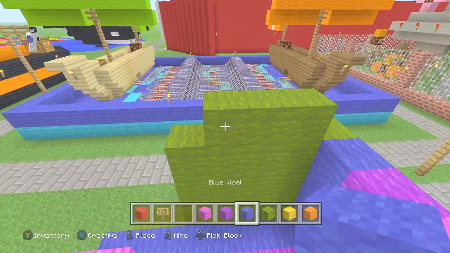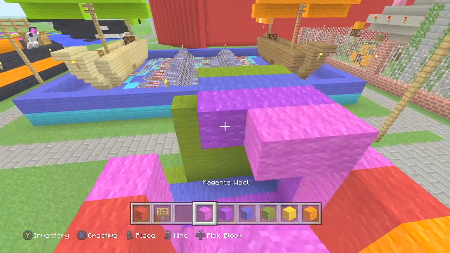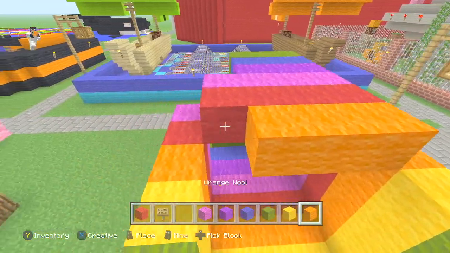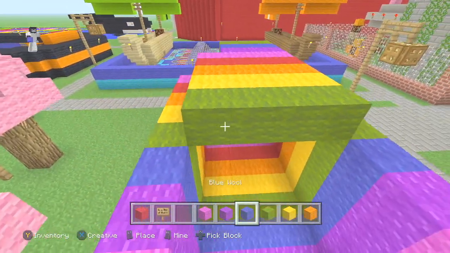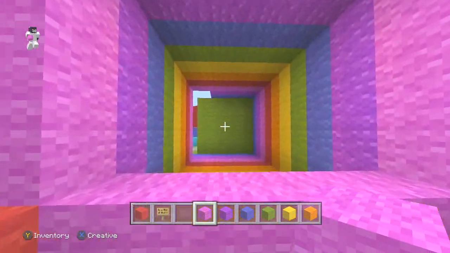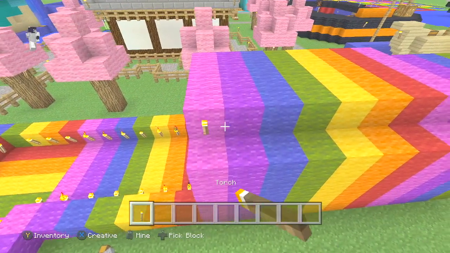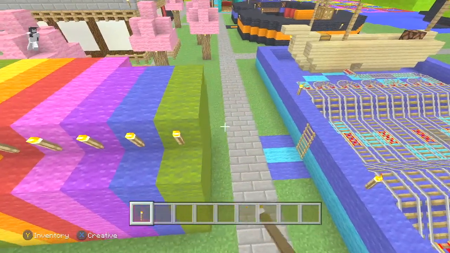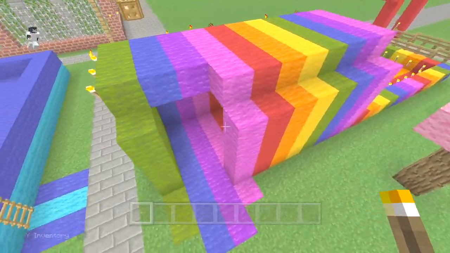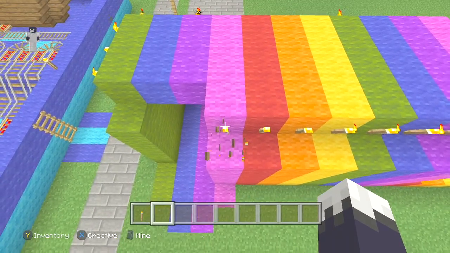Now, over here, we're gonna put blue, purple, then on the magenta we connect it. And same goes on for the rest. And here's your little colorful tunnel. Now, torches go on all these. Go on all these. And over here, actually not there.